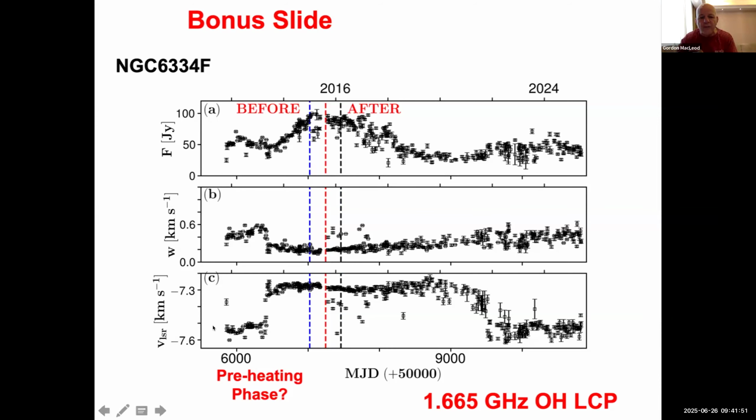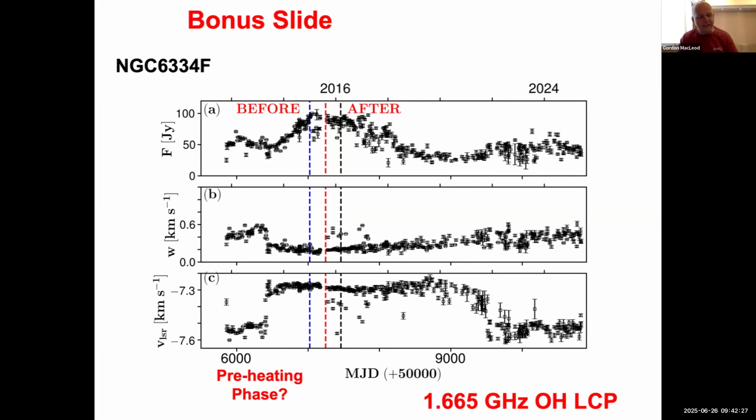So here, for example, the maser is happily going along for the first year or so at minus 7.5 something, and then suddenly something happens and it jumps up to minus 7.2 something. Well, that jump is not motion. It's just two masers. So one suddenly turned on that was brighter than the other, and remember, I'm just fitting a single Gaussian, and that single Gaussian is now made up of at least two components. Okay? So all that's happening, and I've actually modeled this.